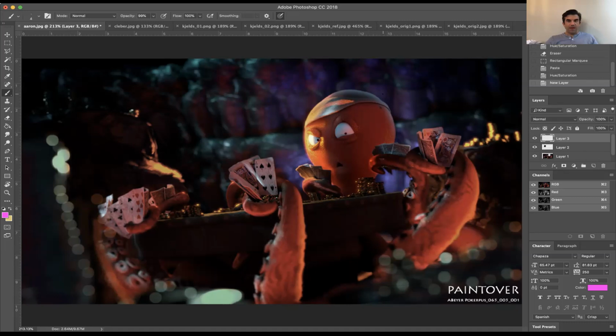And then the only other thing I think, maybe just getting a little bit of kick light here on the character's head. Taking this light down again in saturation and probably in value too a little bit. And then just getting a little kick light on there to make him really shape up nicely. But overall, I feel like this is looking really good. I think you're well on your way.